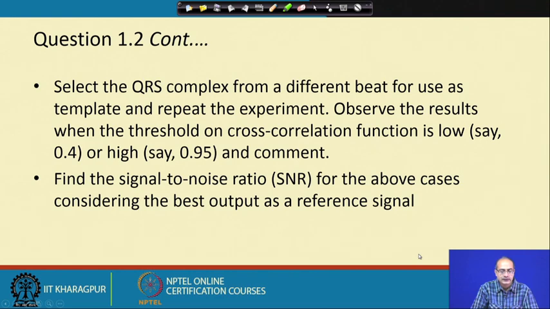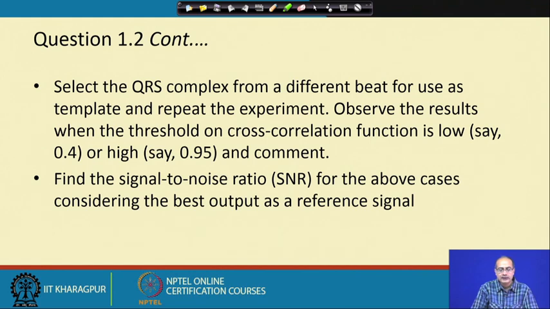Next, as we continue, select the QRS complex from a different beat for use as a template and repeat this experiment. Observe the results when the threshold on the cross correlation function is low, that is 0.4, or high, and comment.